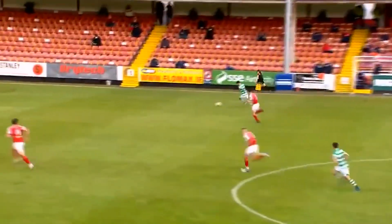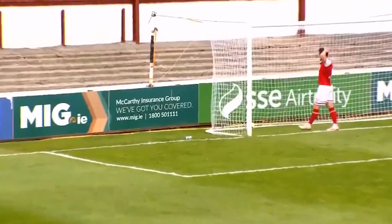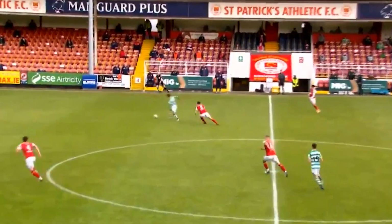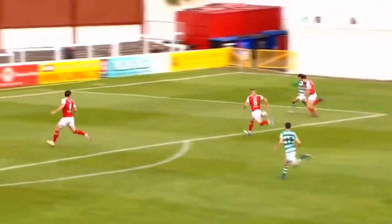Ooh, Lee Desmond has been caught here, and it's Danny Mandrew. Desmond trying to recover, and Mandrew is still going, angle always tight. Oh, Danny Mandrew has won it! The late goal comes again for Shamrock Rovers, and Danny Mandrew, the mistake from Lee Desmond, has been ruthlessly punished. Yeah, in fairness, the goals have been... you look at Graham Burke's goal, it was a good strike. Chris Forrester had a good strike, and Mandrew's had a lot to do from Lee Desmond's mistake.